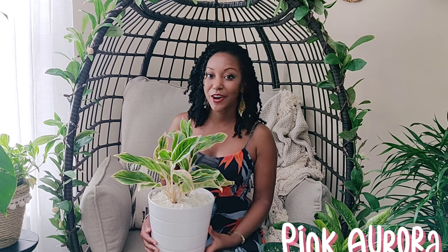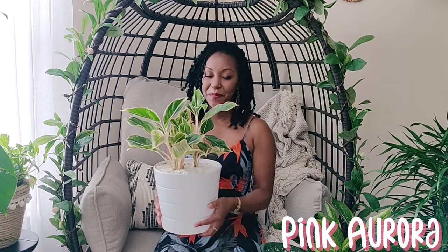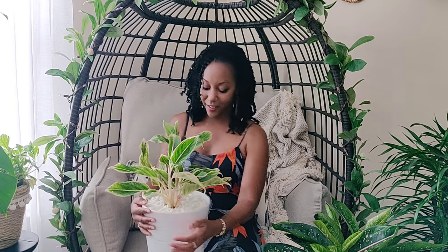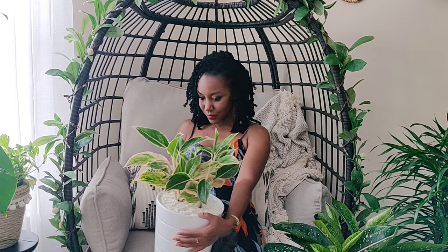Okay, so the first one I have to show you guys today is this gorgeous Chinese evergreen here. This is Aglaonema Pink Aurora. And you guys, I picked this one up from Walmart, I think. I had this one about a year. This one was only $5, and when I bought it, it only had like 3 leaves. So this one has been growing amazing for me. It does have new growth pushing out. I have a new leaf coming in here. I also have another one ready to go.